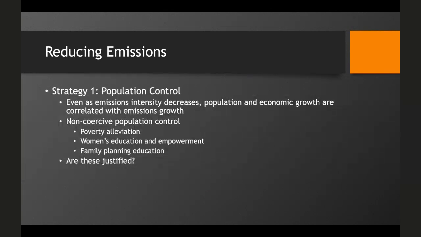But there is a lot of debate over whether or not these are justified, especially because often these techniques are targeted towards the developing world. People often make the argument that population control techniques, even these non-coercive forms, are targeted towards sub-Saharan Africa, towards South and East Asia. They are very rarely discussed in the context of Western Europe and North America. And so we should think very carefully about whether, even if they are non-coercive, we are actually applying population control efforts in a just manner.